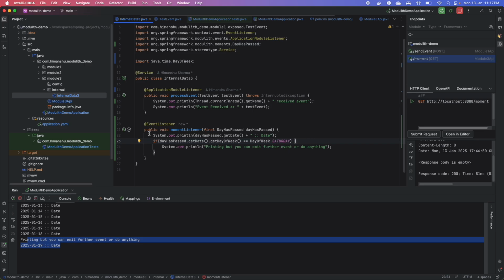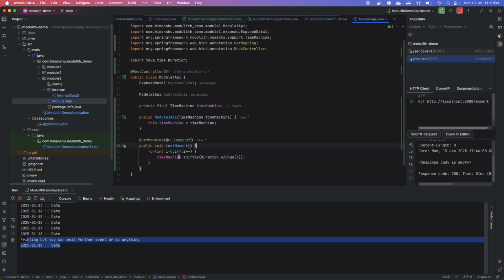So with this approach, in our case, the sender, the API part, this file, doesn't know what the receiver is doing or what the receiver wants. It just keeps on sending. So we are doing a decoupling over here.